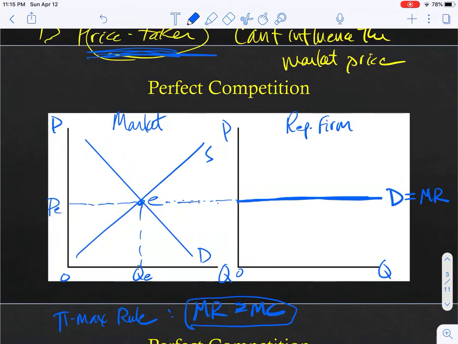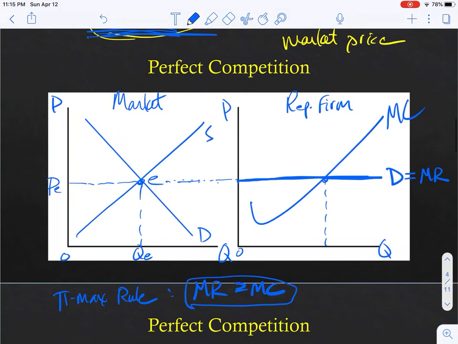So we can add in the marginal cost curve, and then we can find the profit maximizing output level for the firm. So I'm going to add the marginal cost curve in here. Turns out the marginal cost is usually upward sloping, and it may decrease at first, but ultimately it goes up. The marginal cost curve is going to often look like more or less the bottom of a Nike swoosh, if that helps you. There's our marginal cost curve. Now, if we follow the profit maximizing rule, you'll produce as long as marginal revenue is greater than or equal to marginal cost, and where they're equal, you stop.